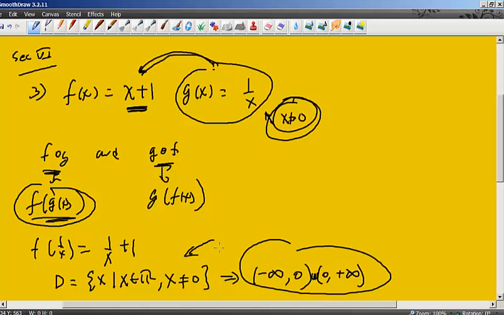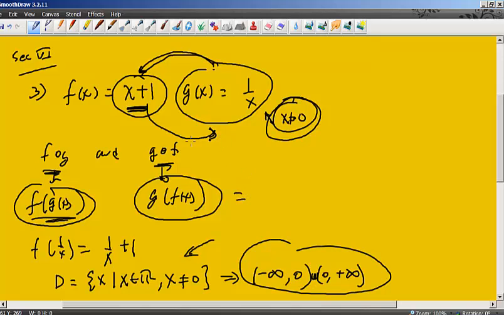Now, let's go the other one. We only did half of it, so we have to go the other way. So now we're going in this direction. We've got to check the domain restrictions. That one doesn't have any domain restrictions, so we don't have to carry anything with us.